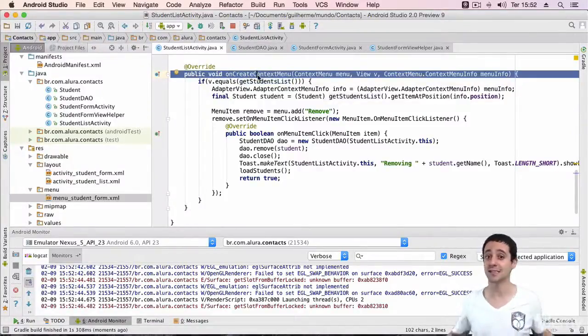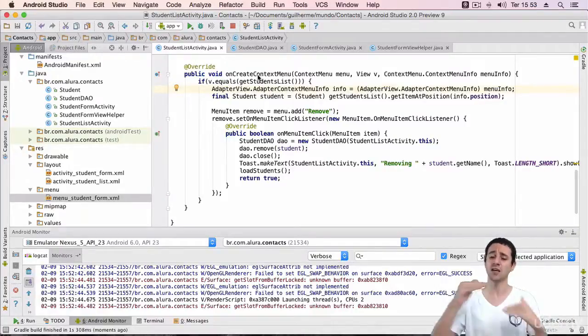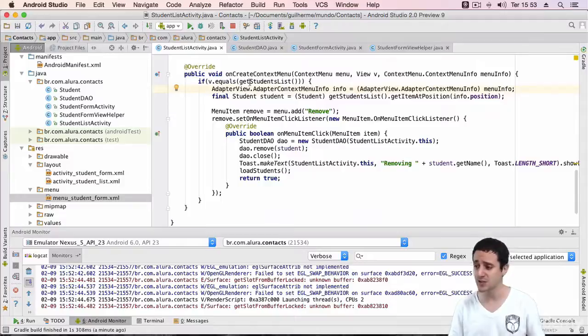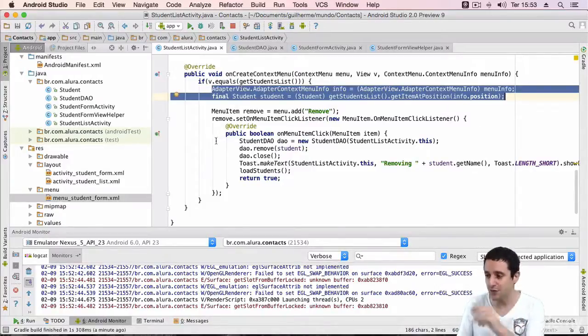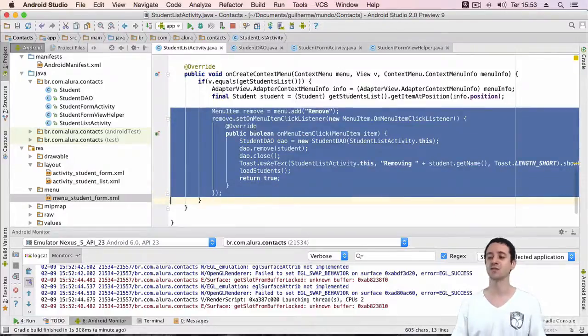Okay, so try to remember with the create context menu true, whenever you have a listener that listens to events in several different objects, you need this kind of pattern of ifs, switches, or switch cases, which is pretty ugly. When the code gets to grow, it's pretty ugly, and it's better to break pieces into smaller pieces, smaller methods, and do something different. So in our case, because this code here is related to the context menu of a specific student, what I'm going to do is extract a method for this code.